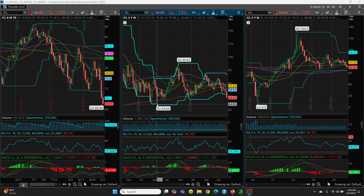They don't know anything. Just watch and trade the charts. That's what you've got to know. So anyway, this looks very, very low here. The two key levels you really want to watch are right here, this 67.71 level, and then you want to watch this 63.64 level. These are going to be your two big targets.